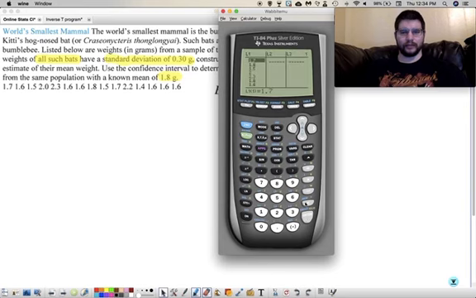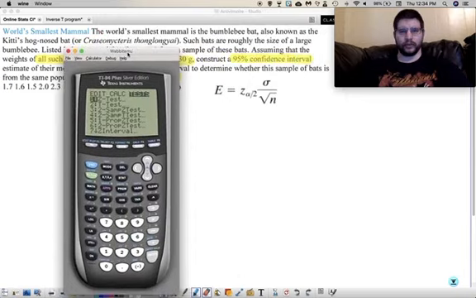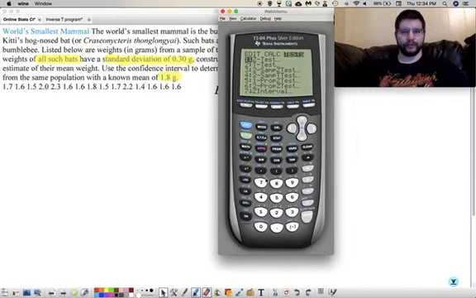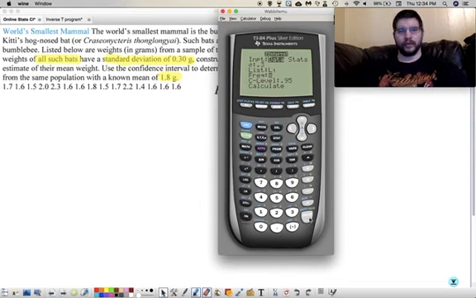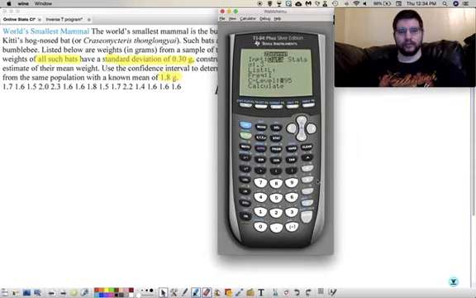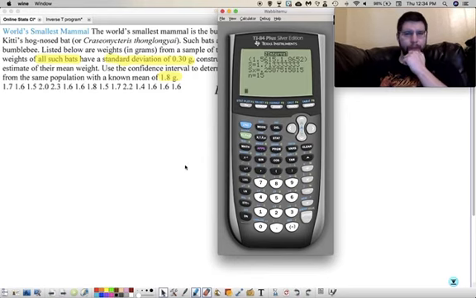So I got my stats in there. I'm going to run a T interval or a Z interval. Which one? We know sigma, so we're going to run a Z interval, number 7. Again, we have the data. Standard deviation you have to put in there is 0.3. This is L1 for me. Put whatever you need in there. I suggest just keeping it in L1. Frequency is always going to be 1. And we want 95% confidence. And we're done. Okay.